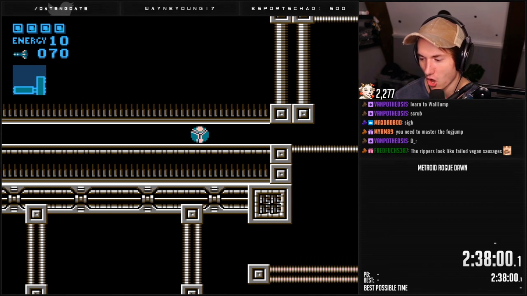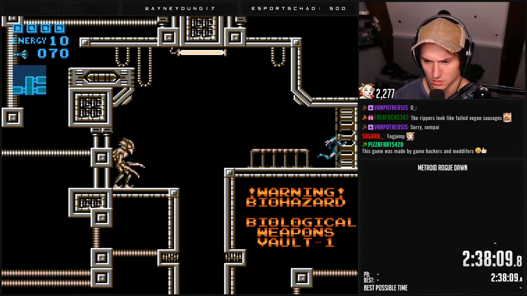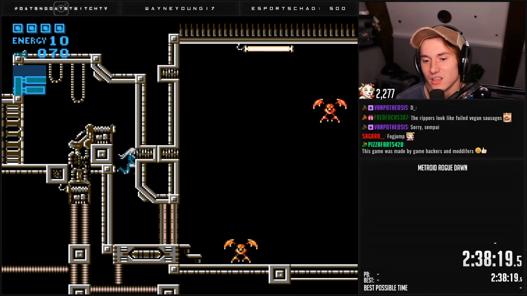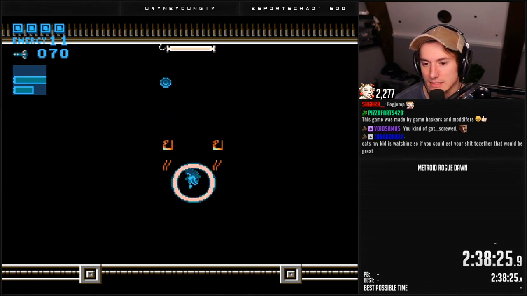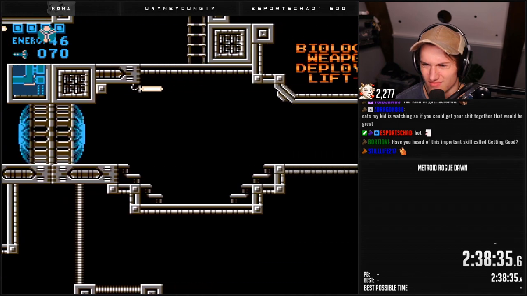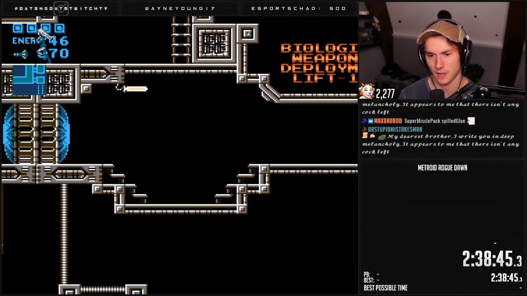I need to master the fog jump. Damn, you know what? You're right, actually. Wait, didn't I come from this way? No, this is like the hot area. Wait, is it? I don't know if this is the way to go. Wait, have we already been up here? No, we have not, actually. No, we have. Yeah, that's the ice. That's where we got ice.